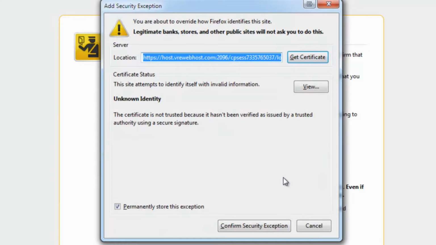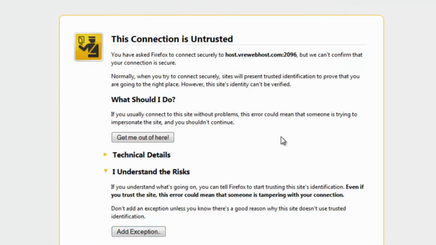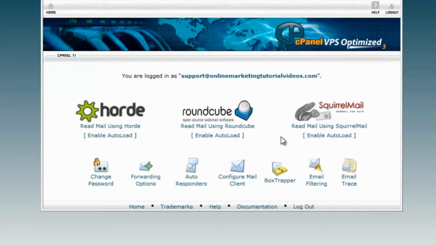Let me go ahead and confirm my security exception here. Webmail will allow me to view my email online at any time. I can log into my cPanel, I can access my webmail, and I can simply use any one of these: SquirrelMail, Roundcube, or Horde. I can go ahead and read mail using Horde. So let me click on that.